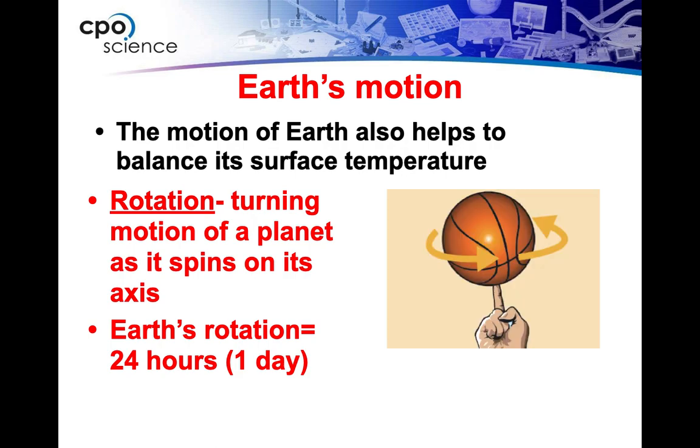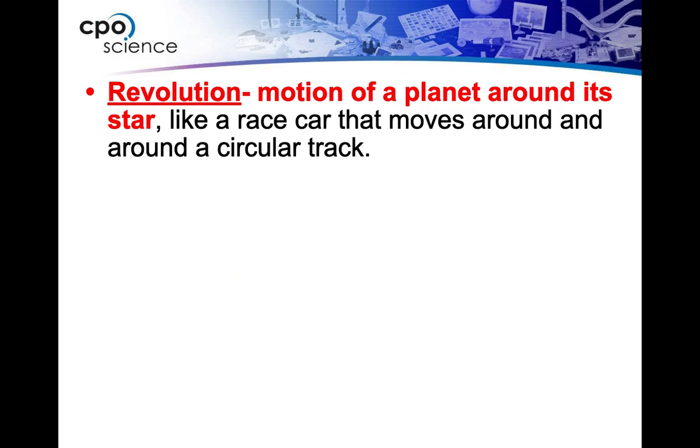So for Earth to make one spin, so if we're in math class, 360 degrees, or let's use you as an example, take wherever you are pointing right now in your room. Let's say you're standing towards your door, do one whole turn of your body and go back to the door. That would be one rotation. So on Earth, it is 24 hours to make one spin. And we're actually moving quite fast when you think about how large Earth is to make that spin.